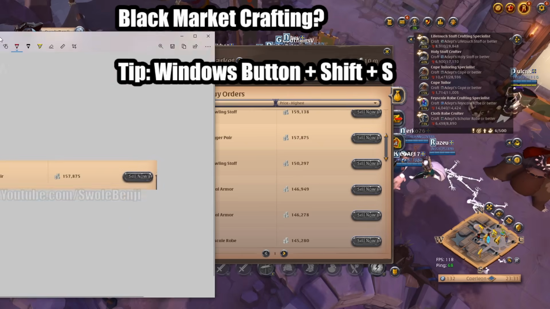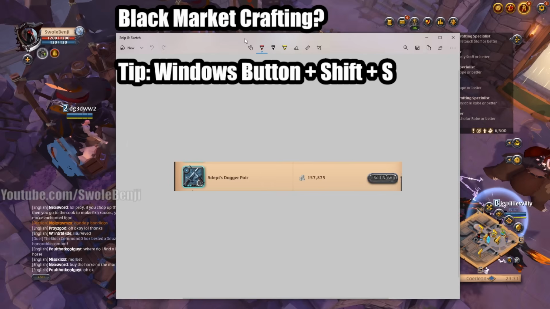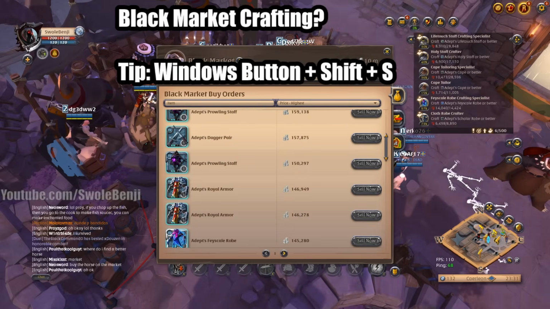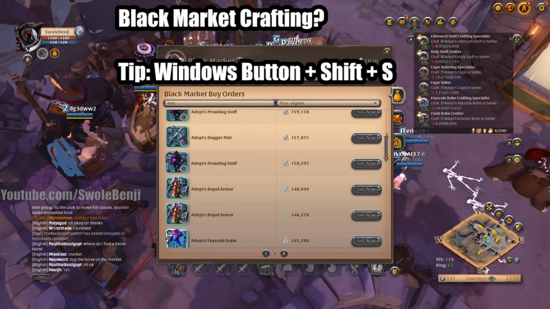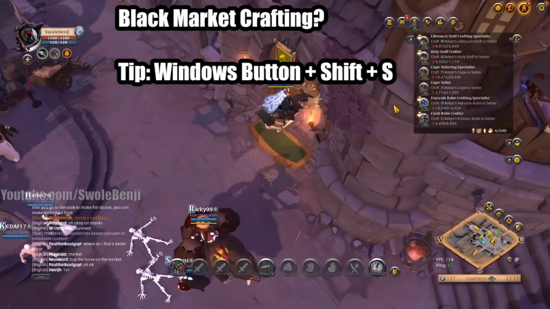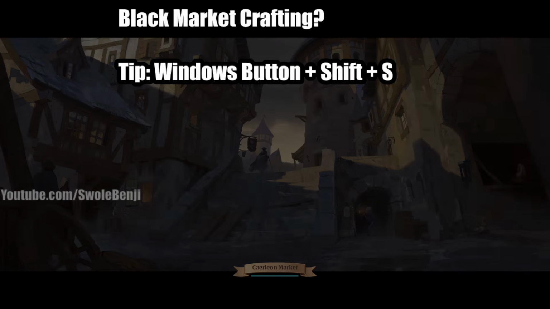And so now I have a screenshot of the item that I can just drag onto my other monitor so that I know what I'm shopping for. And you could actually do this a bunch of times and do the shopping all at once instead of running back and forth between the market and the black market. And it's a lot quicker way to flip.